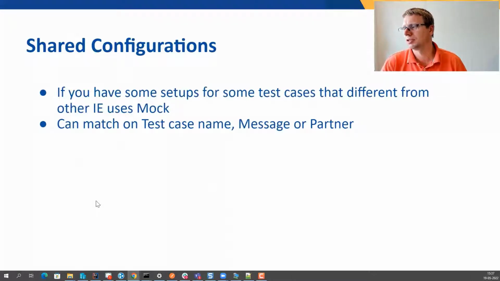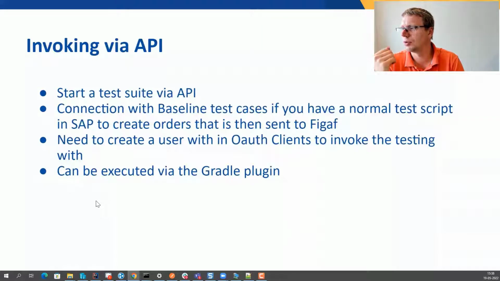We have something called shared configuration, and this is if you have different ways you want to test an iflow. So normally, now we have just seen that you have one way of setting up ignoring parameters and mocking. It would be possible that you say, okay, in some scenarios I just want to test this. In other scenarios I want to test this part of the iflow or with these settings, these ignoring things, and then you can use this shared configuration to set it up. We have an API that you can invoke to connect with these things.